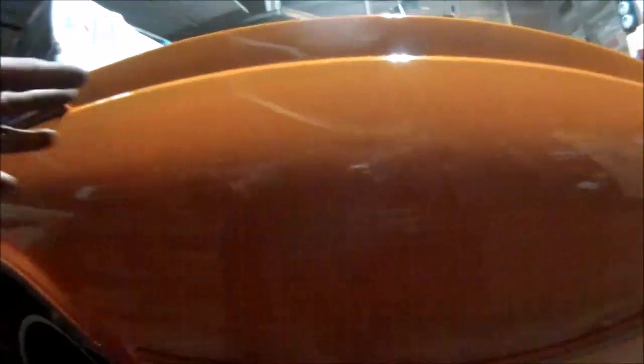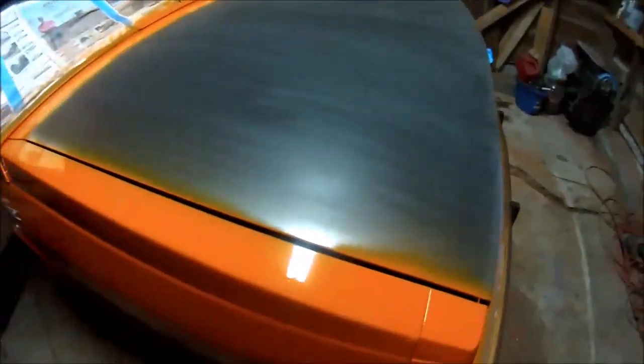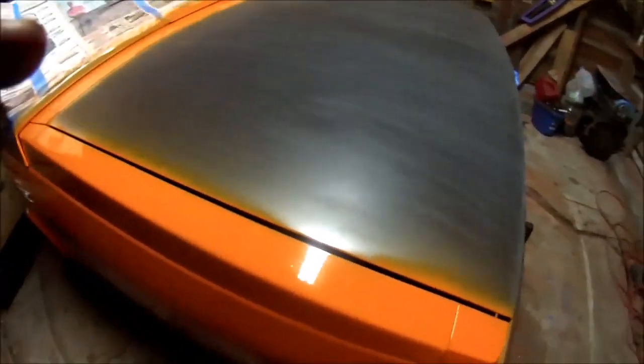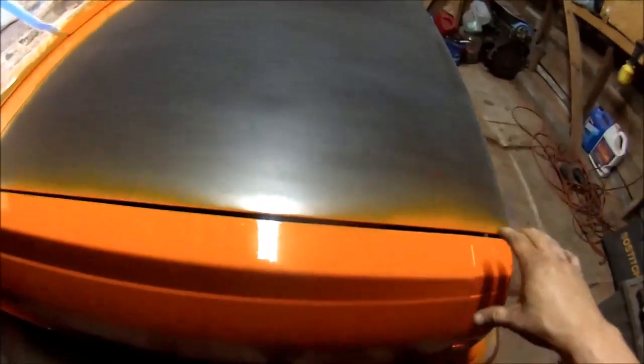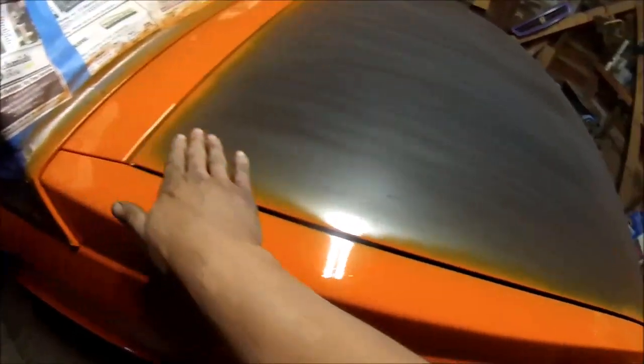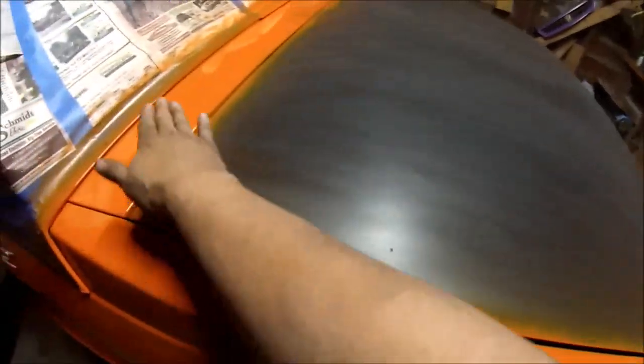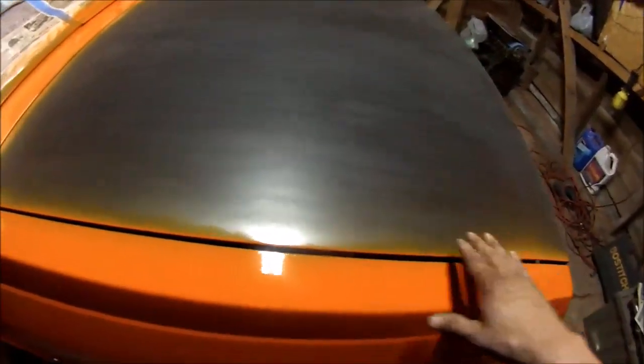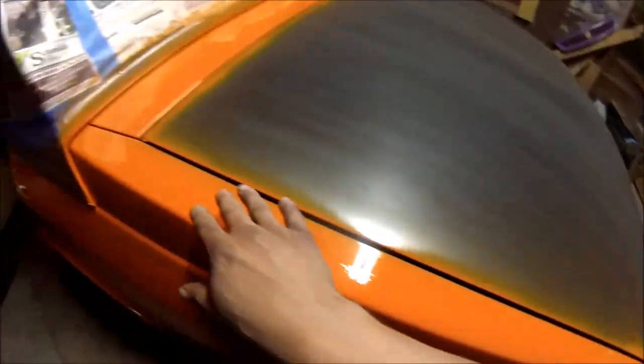You can even see my reflection. Do all down in there. And another spot I try to make sure to do, I have so much experience doing this that it's not a problem for me, but it could be a problem, especially for people just starting out. See how I did this, but I didn't do this? You want to make sure to overlap it. Keep going. Don't stop, because once you go to spray this spot and not hit this spot, you'll get overspray on this, and it will look really crappy. So make sure to get it all.